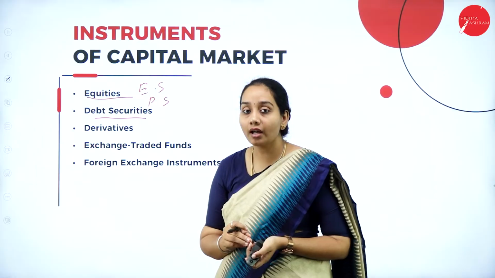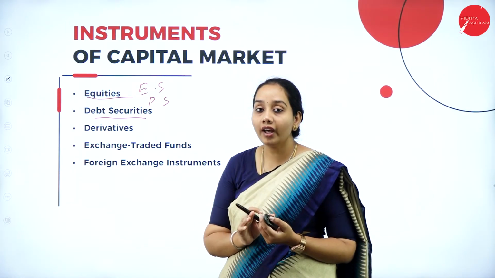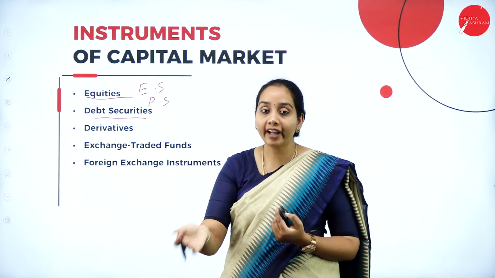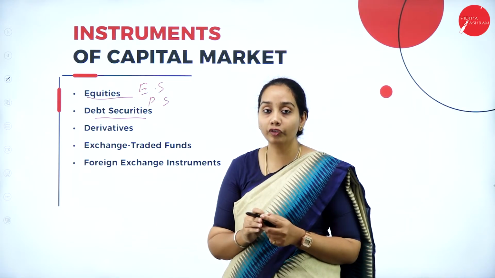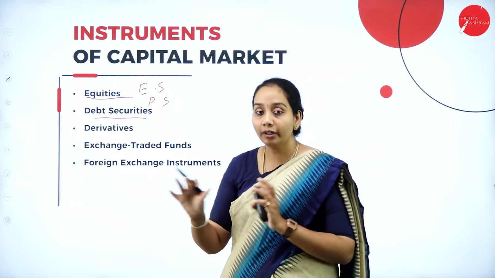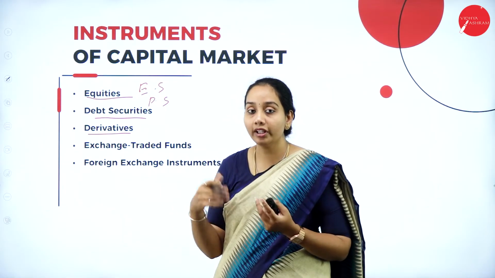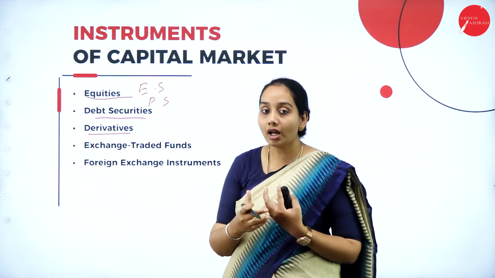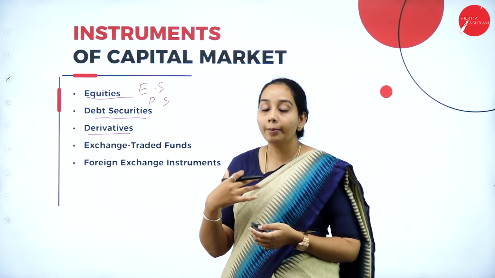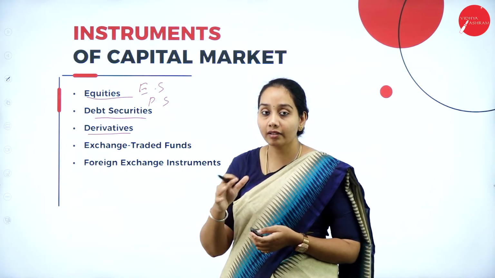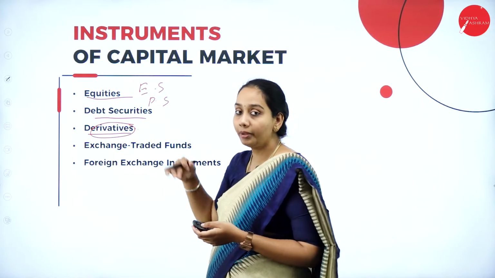Debt securities are also one of the important types of the capital market, wherein you are going to get debt from the company or give debt to the company, depending upon the different portfolios that you have got, for a longer period of time. Next is derivatives. As I told in the previous session, derivatives are one of the important capital market instruments, wherein it is going to derive the money based on the underlying assets that we have got. We'll see the detailed explanation about derivatives in the coming slides.